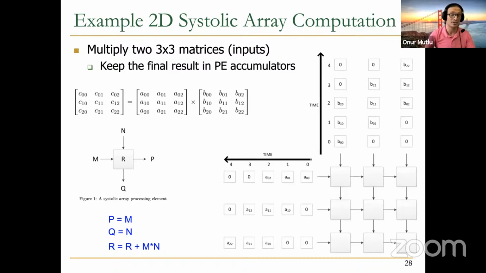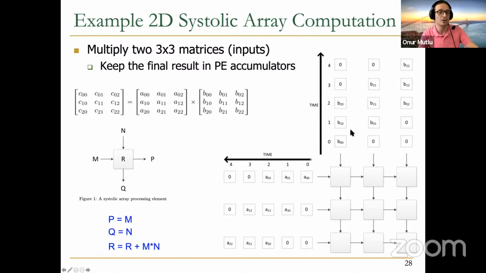And again, as I said, I'm not going to go through this, but essentially, if you want to do a 3x3 matrix multiplication, you need to have 3x3 elements, replicated. Each of them does exactly the same thing. And we basically feed the data elements of the different input matrices A and B this way. So A goes from left to right, and different rows of A go from left to right. So the first row of A goes from here. Second row of A goes from here. Third row of A goes from here. First row of B goes from here. Second row of B goes from here. Third row of B goes from here. And you basically see that A00 and B00 come right away. But B01 and A01, A10 are delayed by 1 cycle.